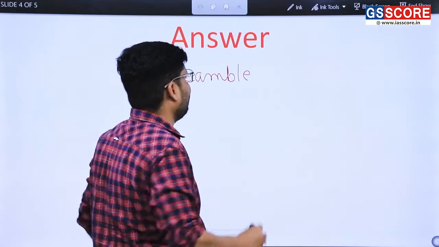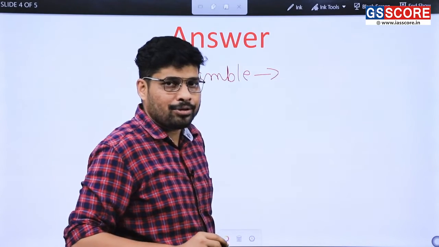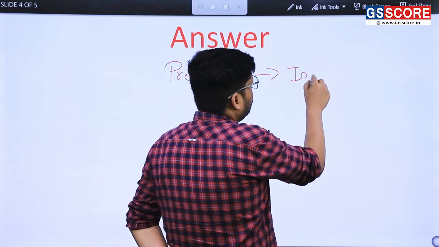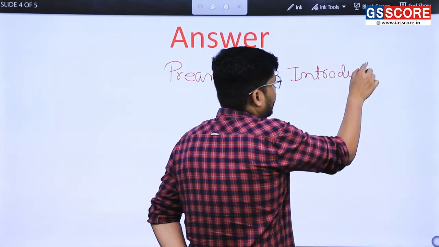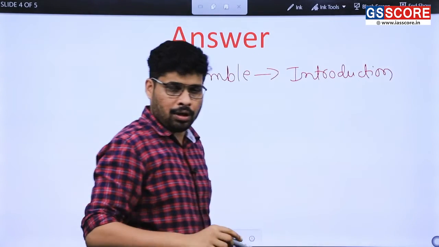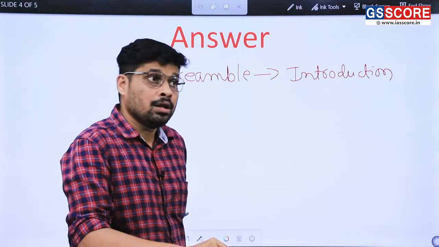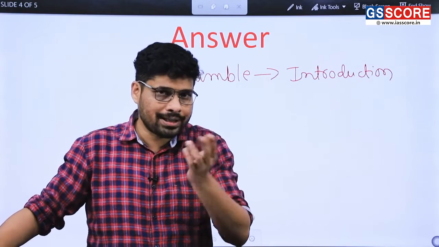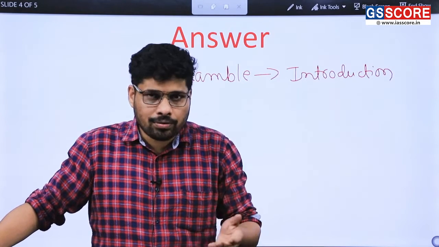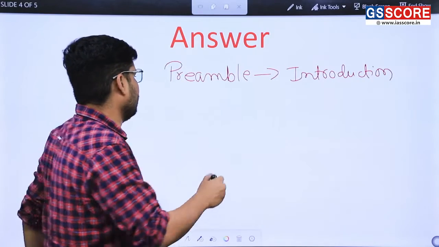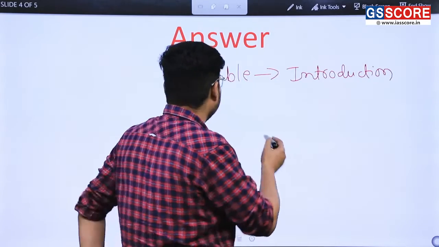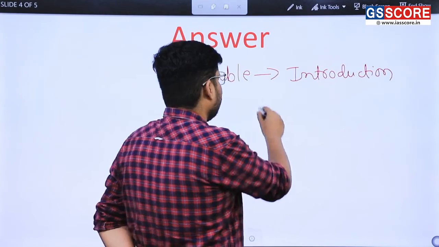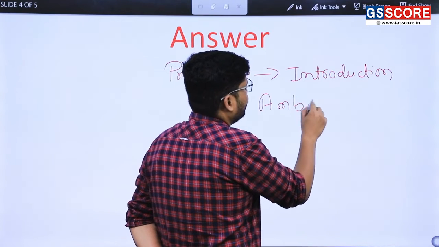So I will define the preamble. In the introduction, what I will write about the preamble? I will write that preamble is the introduction to the constitution. It gives the glimpse to the constitution. It can be utilized, or it is utilized, by the courts for the purpose of understanding a particular provision if there is any ambiguity.